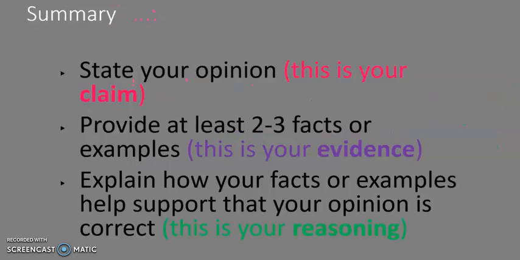So to summarize and wrap it all up, we're going to state our opinion. Boom, this is your claim. You're going to provide 2 to 3 facts or examples that are evidence that support your claim. And then we're going to tie it all together: how your facts or examples help support that your opinion is correct. So that's going to be your explanation. So let's try it out.